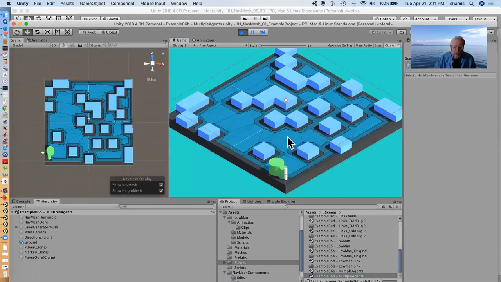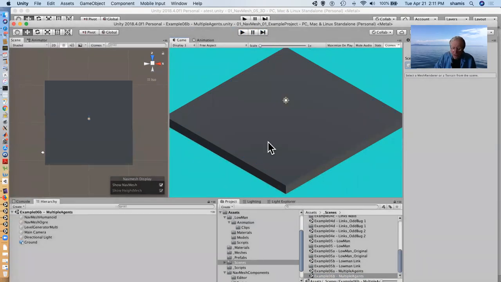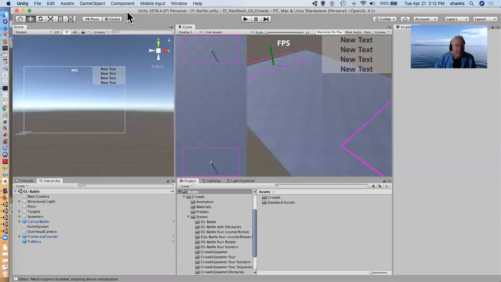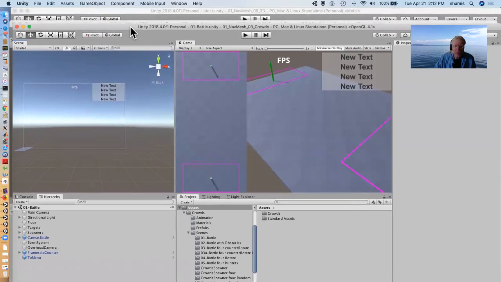We have two different characters. They're different sizes. One can get through the little narrow spots, the other can't. And so we have this ability to specify different nav meshes for different agents. I think I might have showed this in class the other day.